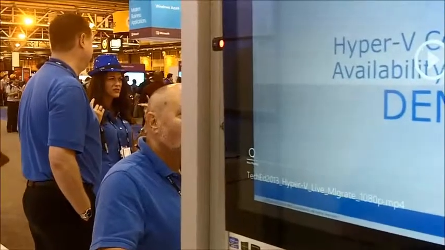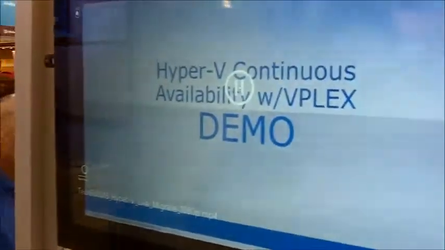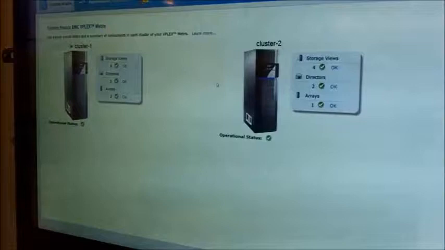What we'll do is go through the VPLEX GUI, and we'll start setting up the Microsoft cluster. We'll go over to the first side of our VPLEX, and we'll set up the distributed volumes. Basically, these are RAID 1 mirrors with half of the storage living at one site and half living at the secondary site. You'll see on the right side of the screen, we've got cluster 1 and cluster 2. They've got the same amount of storage on both sides.